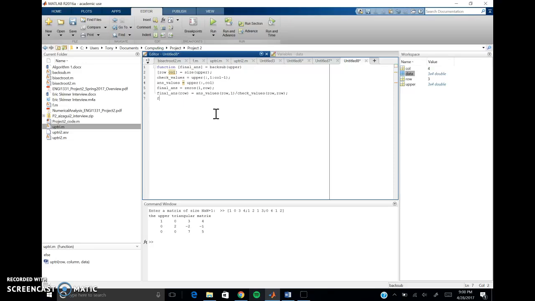So what we're going to say is for x equal to row, the number of rows, that's where the iteration will start, 1 under the max number of rows, because you already found the last number. And we're going to go backwards, upwards towards the beginning.